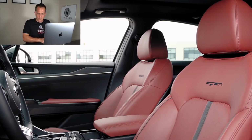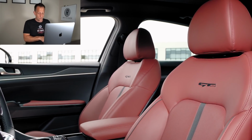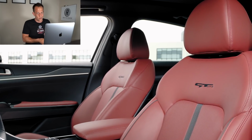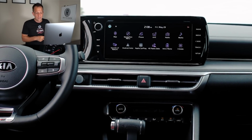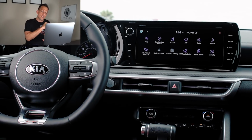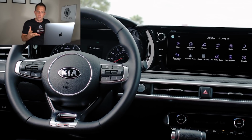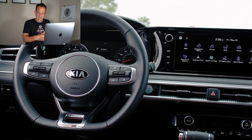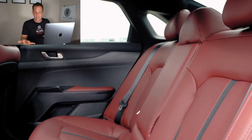If you have not driven a Taillight, you're really missing out. So I highly advise getting behind the wheel of one of those. Even the new Seltos is taking this new design philosophy, and the K5 here, it's all mixing it together with some of that traditional Stinger GT styling that we all love. But definitely, it'll be interesting to see what it's going to be like once we get our hands on one here on Rady's Rides, and we'll definitely be bringing it to you.